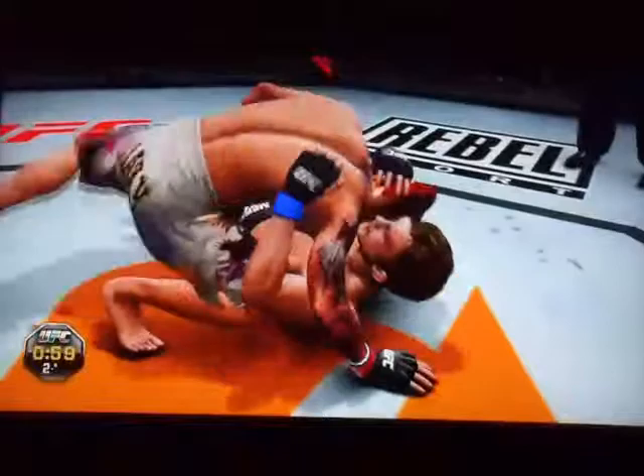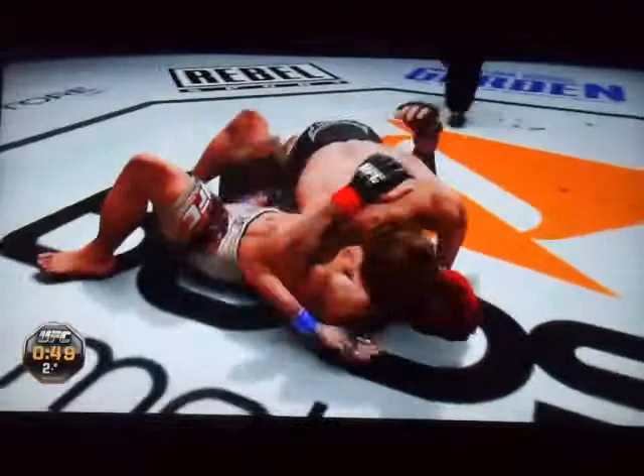He's in the guard. Side control. Great reversal. He's in side control here. 45 seconds remaining. Counter control from the top position. In the half guard. He's in full guard. Back to side control. Half guard. Back to the end of round number two — our fighters will move to the third and final round.